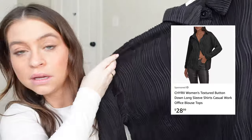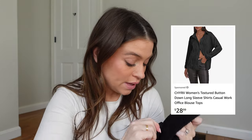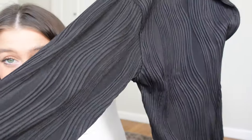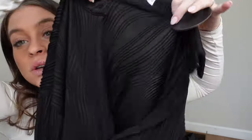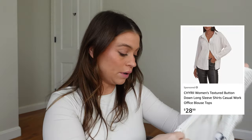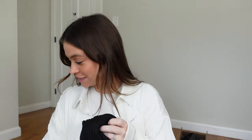Last two things from Amazon — these little button-ups! They sent me one in black and one in white. I love this brand on Amazon. This is going to be really cute even over a black bathing suit in Florida, or as a going-out outfit. The black is hard to see on camera but it's stunning. The white one is equally cute — they sent them in medium, which I think will be perfect. I kind of want to throw it on just to see.